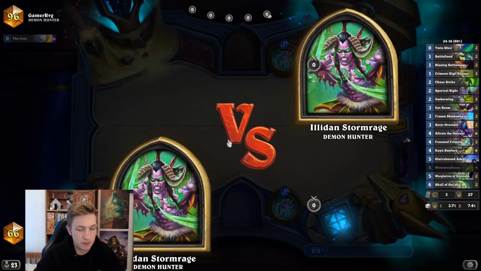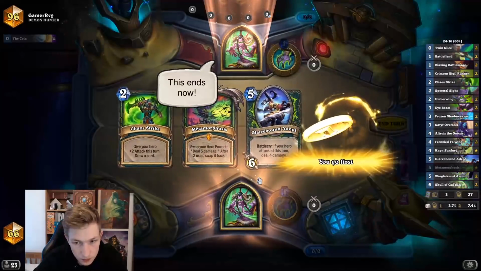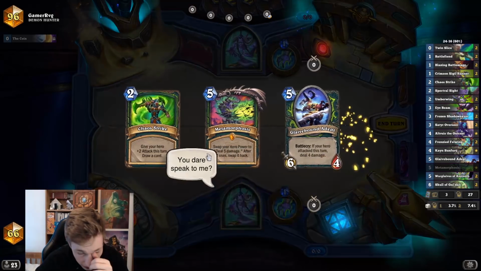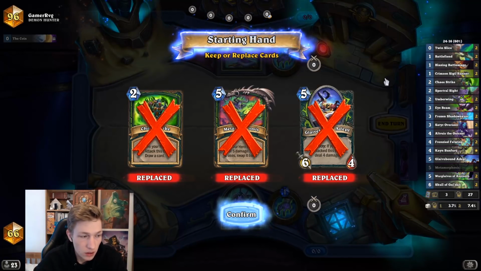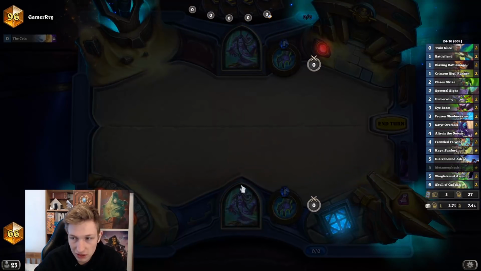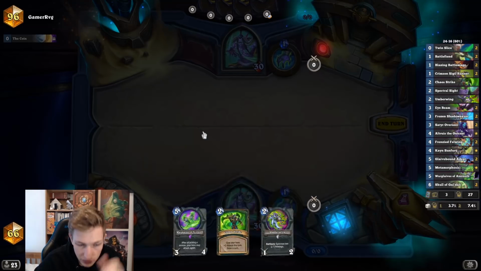Demon Hunter Mirror. So, going first gives you a decent edge in this matchup, but only if you hit a 1-drop. Twin Slice the nuts in this matchup, best card, other than maybe Battlefiend 1-drop. Yep, Twin Slice is a bit like Backstab. You keep it in all the matchups where you keep Backstab, all the aggro matchups. It's so good. Okay, no 1-drop here, unfortunately.